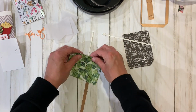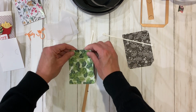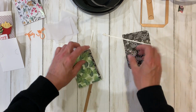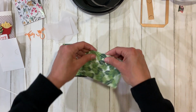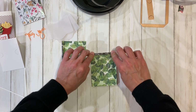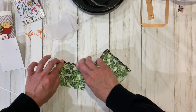All right, so here we go. There are some score lines here. You are going to want to fold on those. And there's some on the bottom. Now, if you are making a bag, it's super easy to line these up. So I'm going to just move some of these pieces out of the way. So here we go. We got a fold on this one. I do not have my bone folder handy, so we're just going to use my finger.